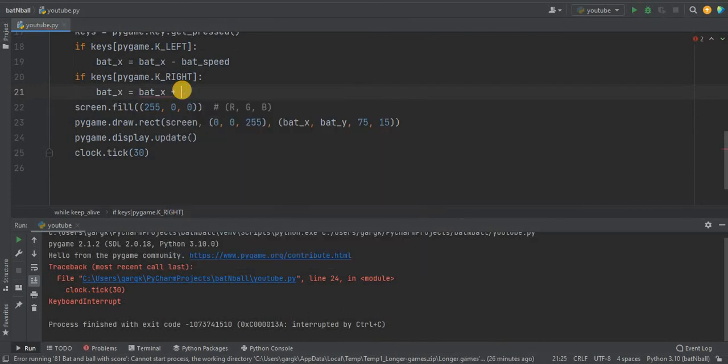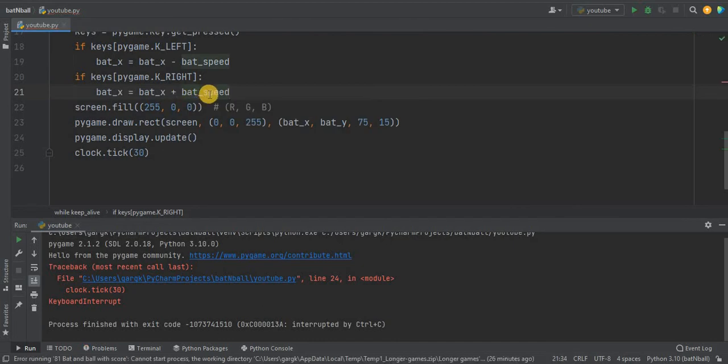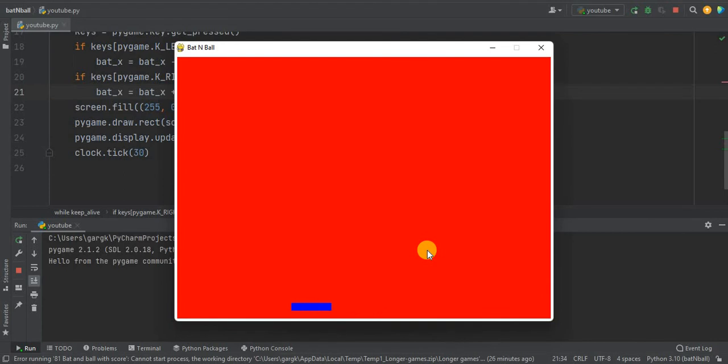So this will mean that I can simply change the initial value of my bat speed, and I don't have to change both these values. Okay, now it's a bit slow, and I think it's smooth. What do you think about it? Tell me in the comment section below.